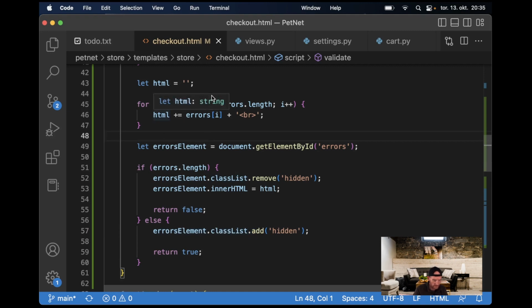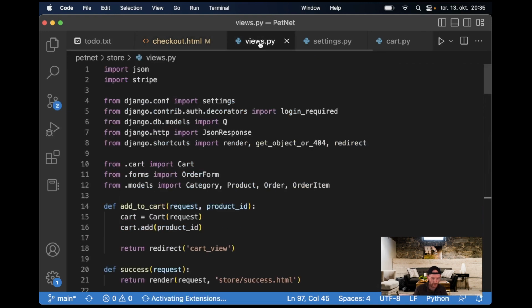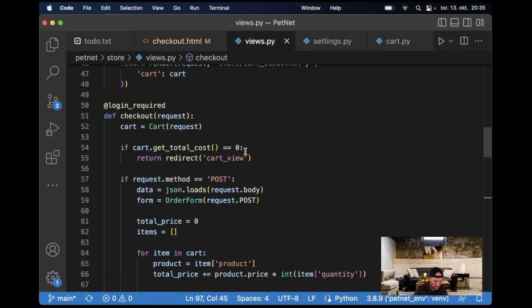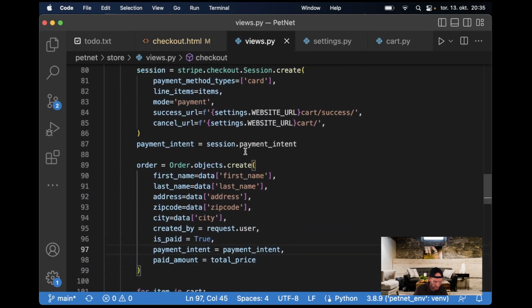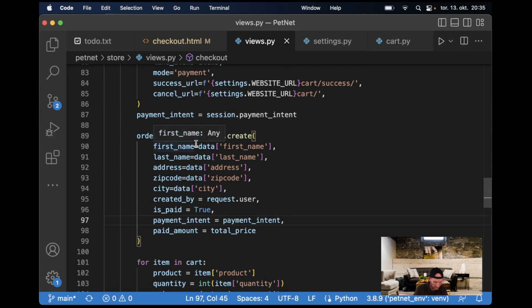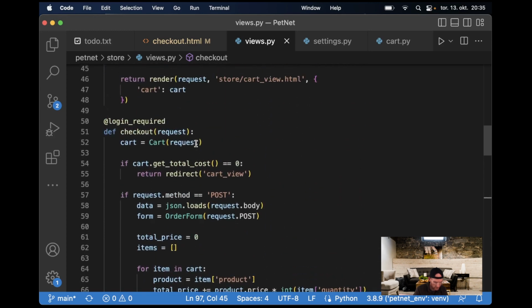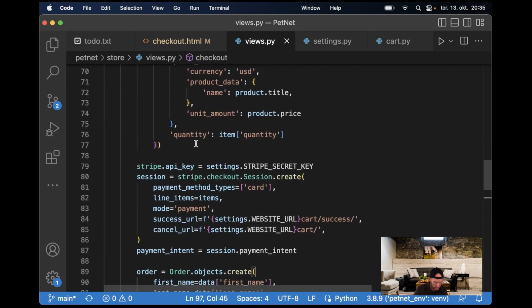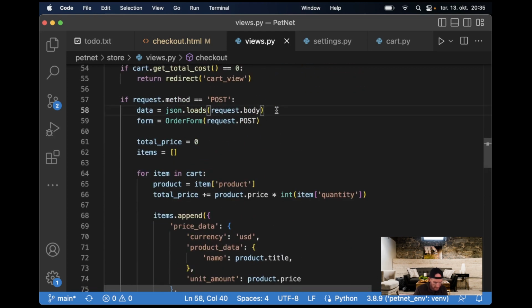Yes, so now we have validation in the front end, but we should also have this in the back end. So in the checkout, where should I add this? Yes, I think I should have it up here.